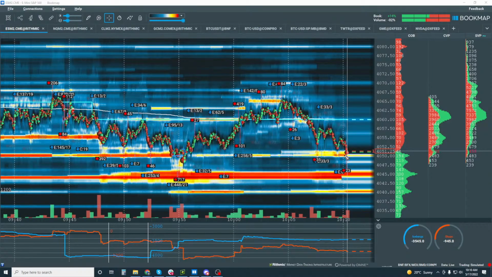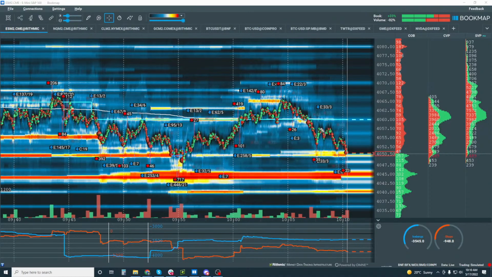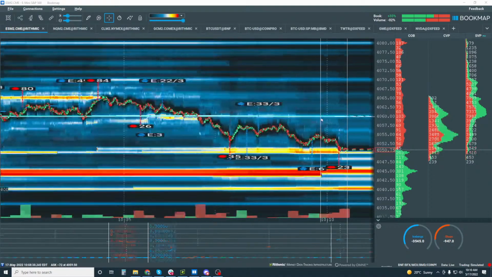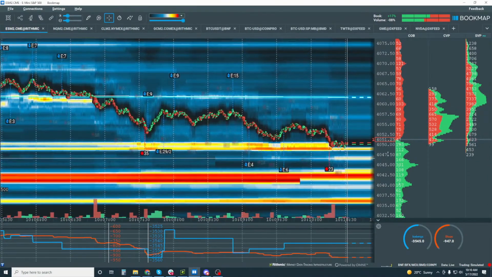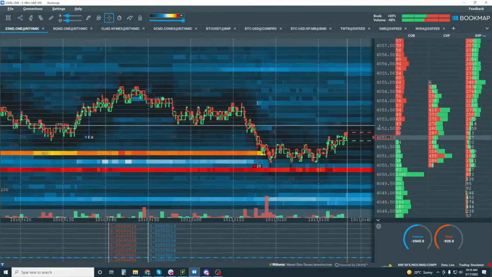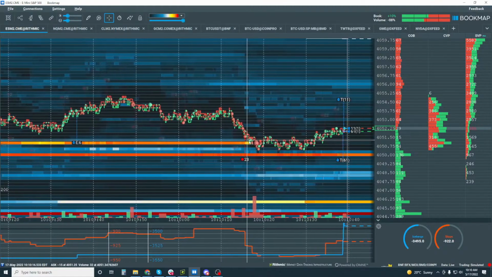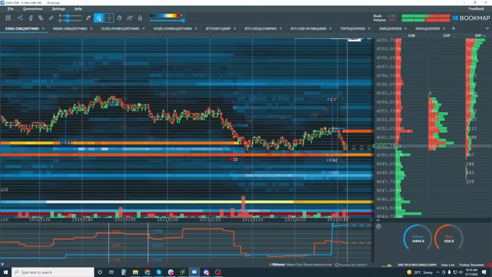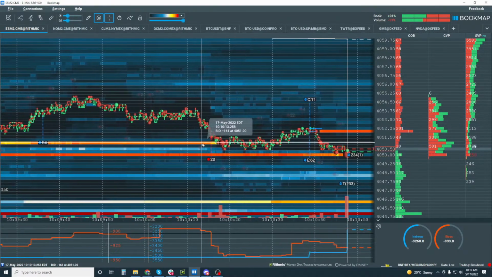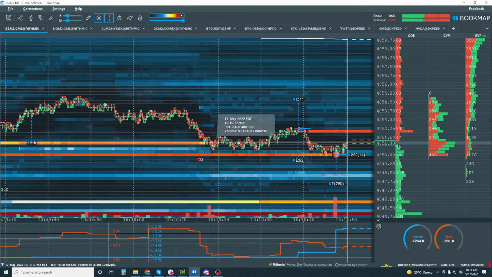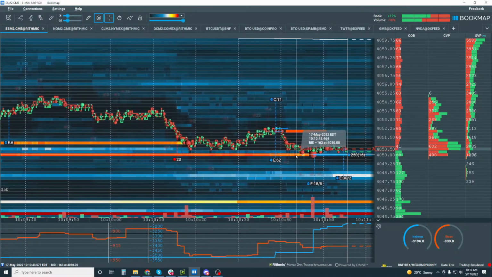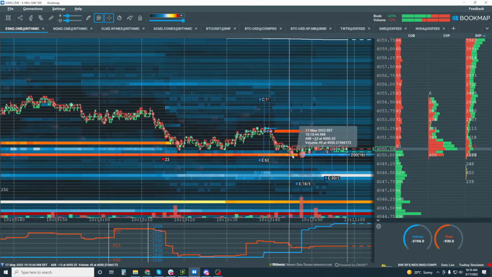Okay, so here's our test into 40.50, and let's take a look here. Is there more sellers in here? Let's zoom in a little bit closer. Okay, and let's look at the condition of the market down here. The context here. Well, here's what happened. There was high demand here, 167 contracts or so that wanted to buy, and they purchased. They got filled here. Here's another one, 40.50. We have another 177 or something like that.